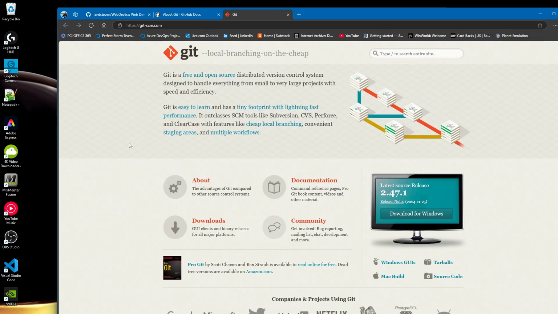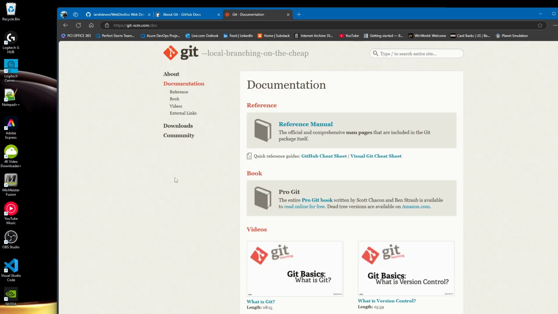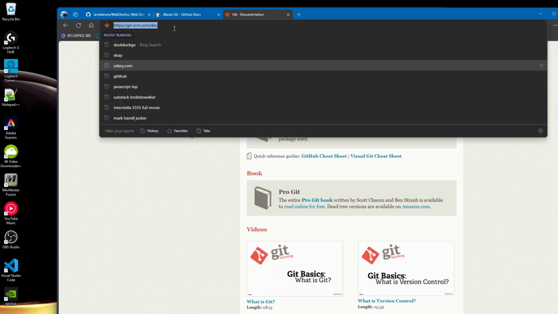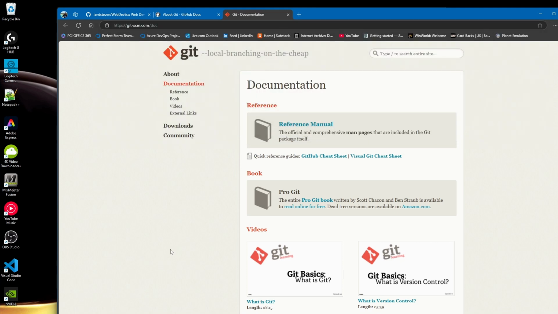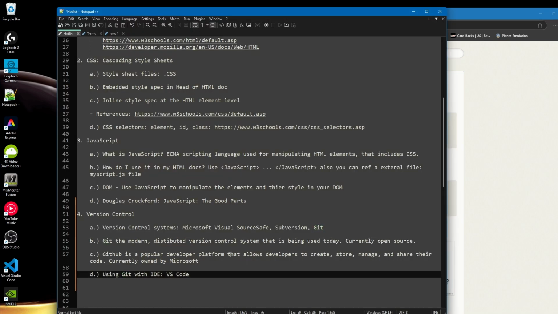I'm back at the Git home, and I have it installed. Before I go off and running and using it, while you're on the Git home here, go ahead and click on documentation. Make a note of this. This is a good reference to have. You may need to come back in here and reference this documentation again later, or you'll do Google searches that will land into this documentation later, because you're going to need some help with Git commands down the road.